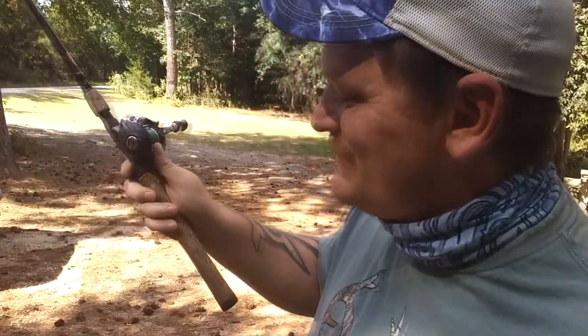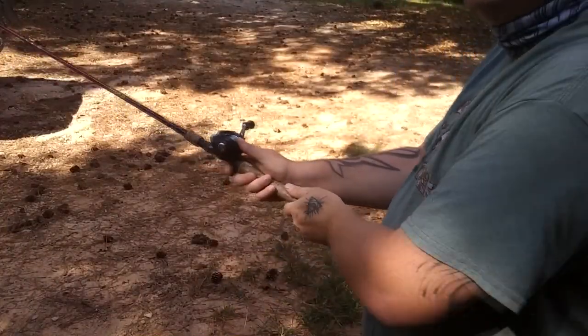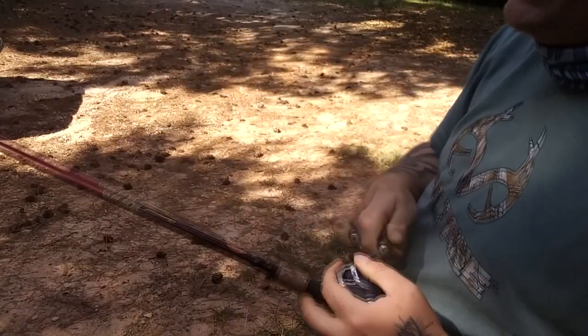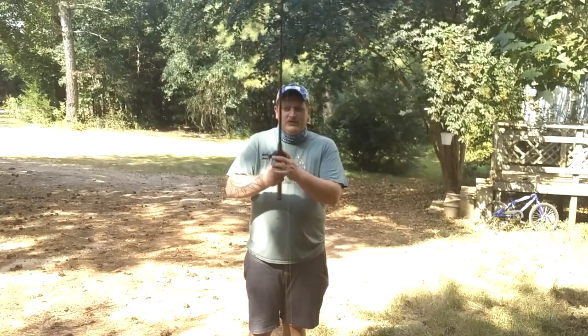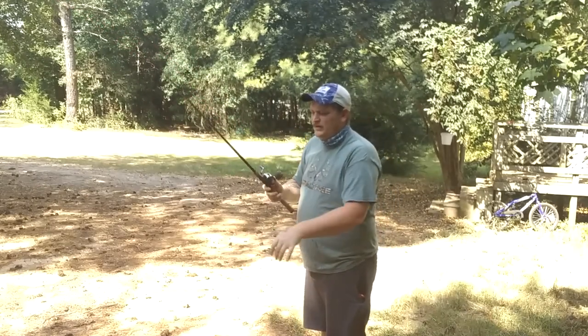So you've got: press your thumb down, hovering your thumb over the line, and just do that a couple times. Let the bait fall and hold your thumb there, and just barely nick that line — you can feel it under your thumb. That's where the term 'bass thumb' comes from. It's where you've got a lot of nicks and calluses on your thumb. Sometimes I have to tape my thumb — like if I'm on a good crankbait bite, I'll bring a roll of tape and tape my thumb because it gets so raw. So you're there — you want to pitch it a little bit, and you can even try a little flip or do overhand if you want.